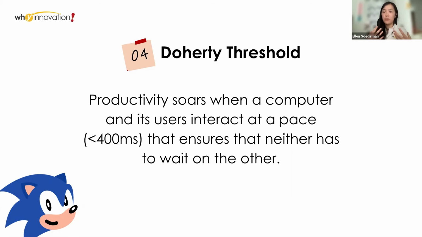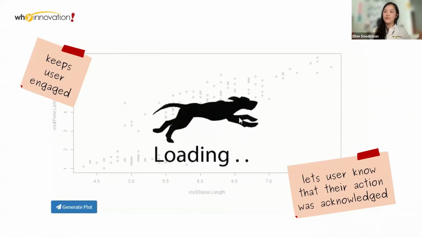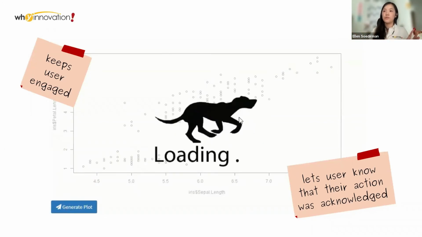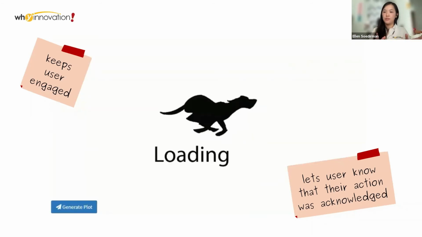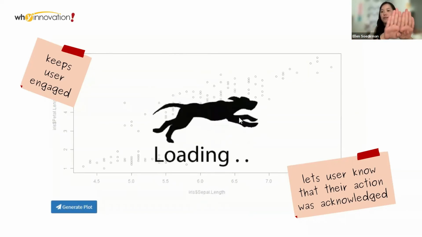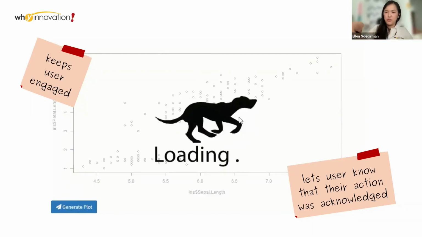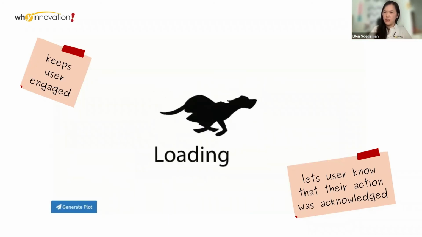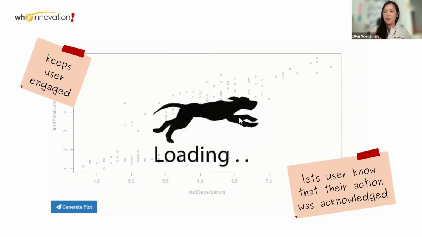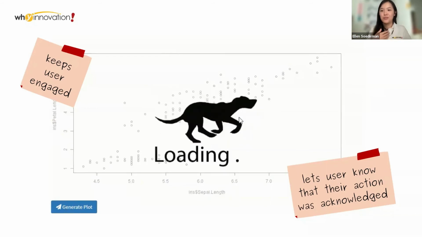One popular way and one easy way is that we put animations, right? So when they're loading, you put an animation. So they'll be, oh, okay, that's nice. So even though they're waiting, they have something to watch. So it keeps them engaged. It also lets your user know that their action was acknowledged. Because what happens when you click on something and nothing moves? It might say it's loading, but that's it, it doesn't move. So for me, I would think that's stuck. Oh my God, is my internet down? What's happening? Then I will start clicking on my mouse and I'll rage click. And then if something is still not happening, I might kill the app or I might restart my whole computer because I think that my computer is stuck. When in reality, it's just loading. I'm just impatient, but I don't know that, right?